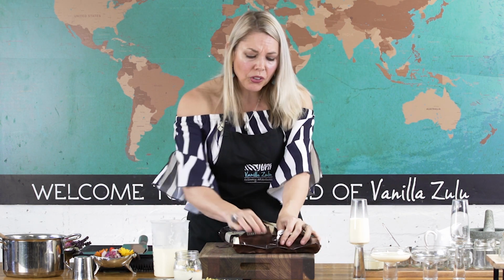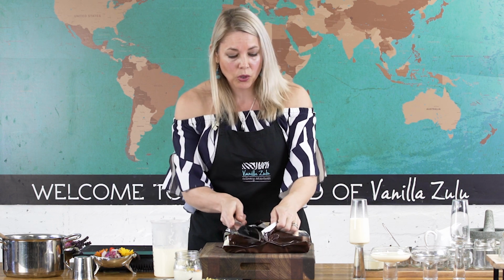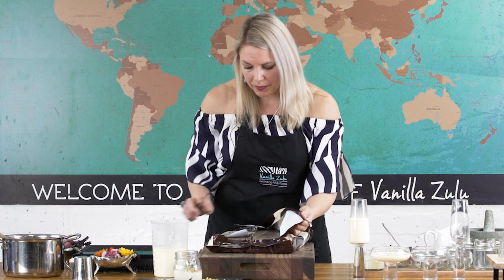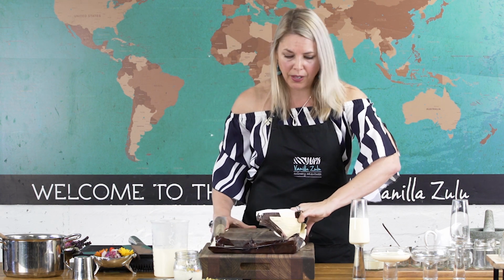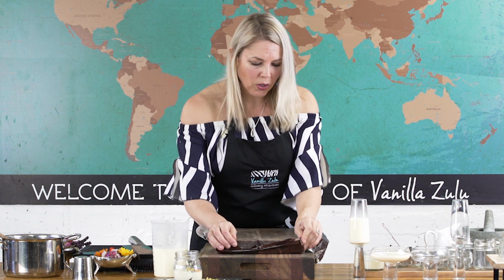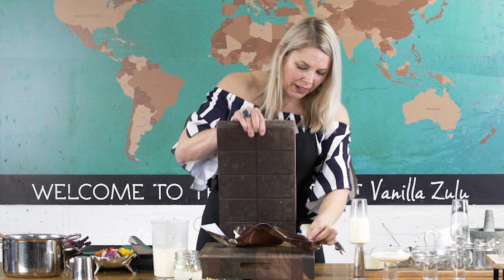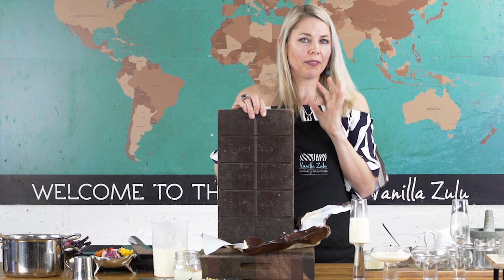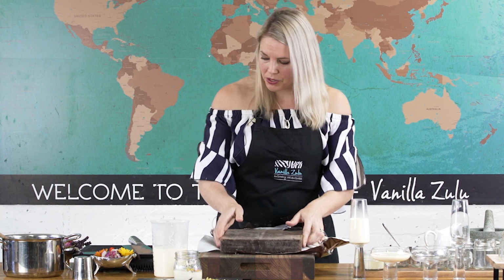And you can do this quite easily with a good quality chocolate block, your preferred chocolate. So all I'm going to do here is, generally you could also get chocolate in a button or anything like that, but I'm going to use some chocolate curls here off this glorious block. The most difficult part is getting it open. So that there is beautiful. Now, if you're going to use beautiful quality chocolate, you're going to get a beautiful quality result.